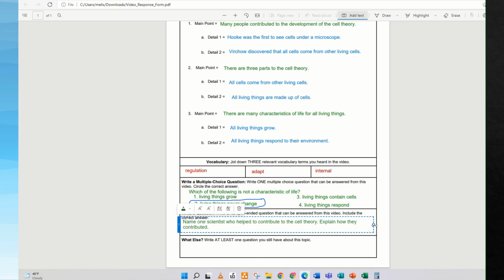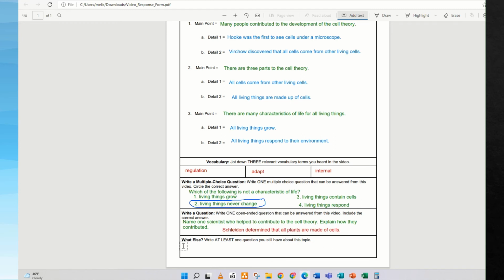Okay, now I have to answer it. Okay, so now I'm going to click so I can answer it. And I'm going to change the color for this, otherwise they might kind of blend together. Right, and Virchow determined that all plants are made of. All right, so now I'm just going to move this a little bit.